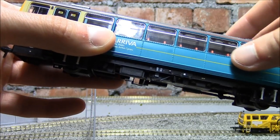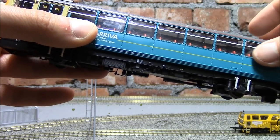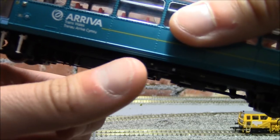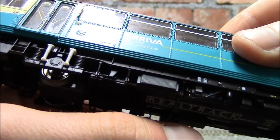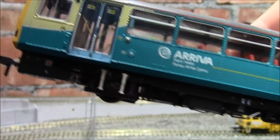I don't know if they're rivets on these. But there's all these. You can feel them along the windows. They are raised here. Then you've got the suspension and all the detail underneath. If you can just see it there, just there. Nice application of the Arriva livery there.